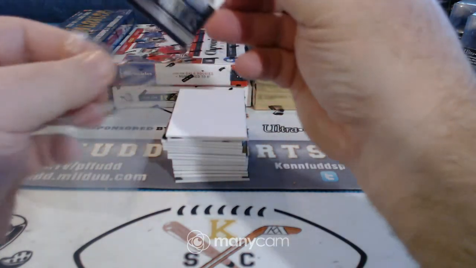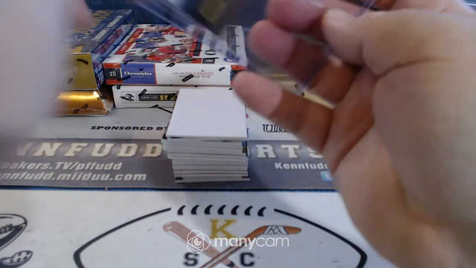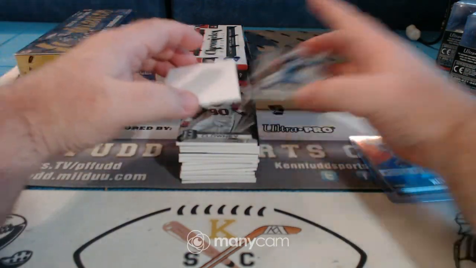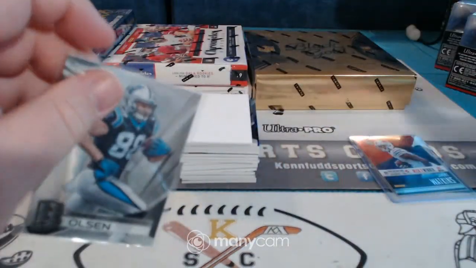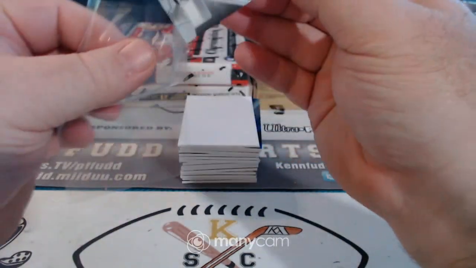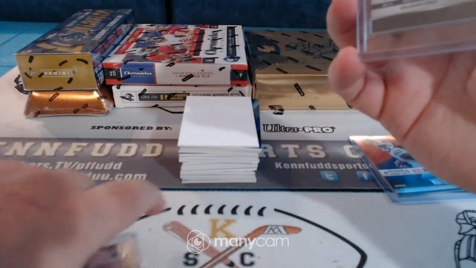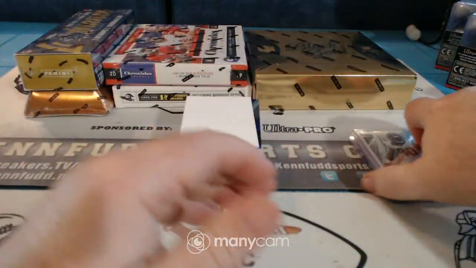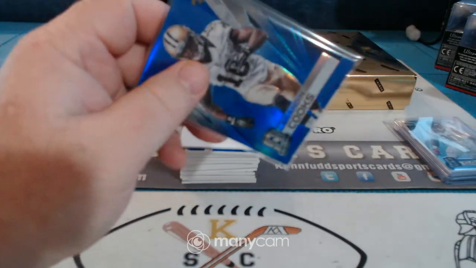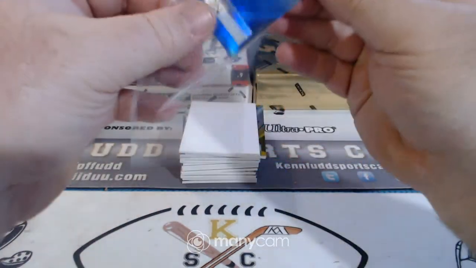Sammy Watkins, rookie. That's the Rookie of the Week promo that they did. And Greg Olsen for the Panthers. The Clowney rookie, Jadeveon Clowney rookie for the Texans. That one is to 149. Greg Olsen is to 75. Brandin Cooks rookie, blue. That one is to 49. Tre Mason, rookie for the Rams, to 49, blue.